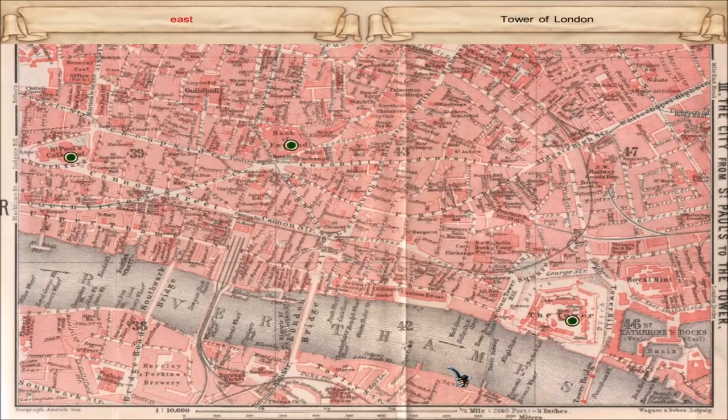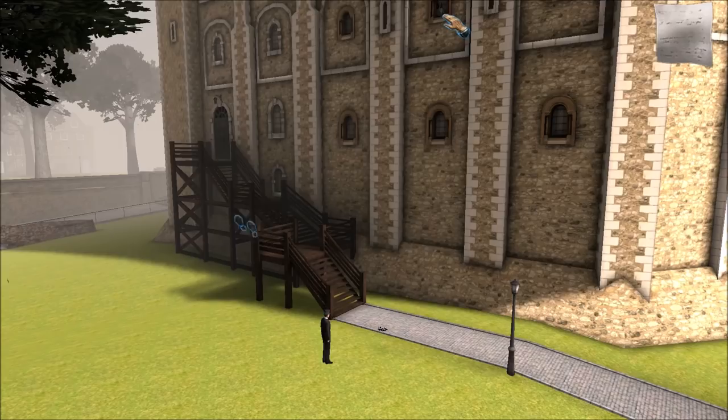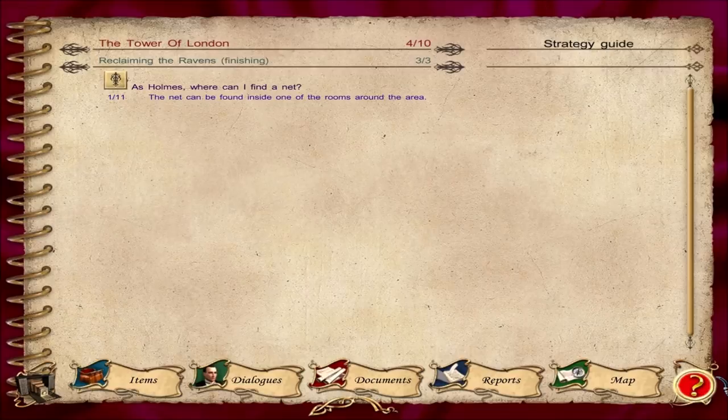I need to find some sort of trap. I don't even know where I am, actually. Where am I standing? I have no idea where I am. Okay, and there doesn't appear to be anything I can interact with. Help! Help! Help! The knight can be found in a room inside the area in the weapons room.